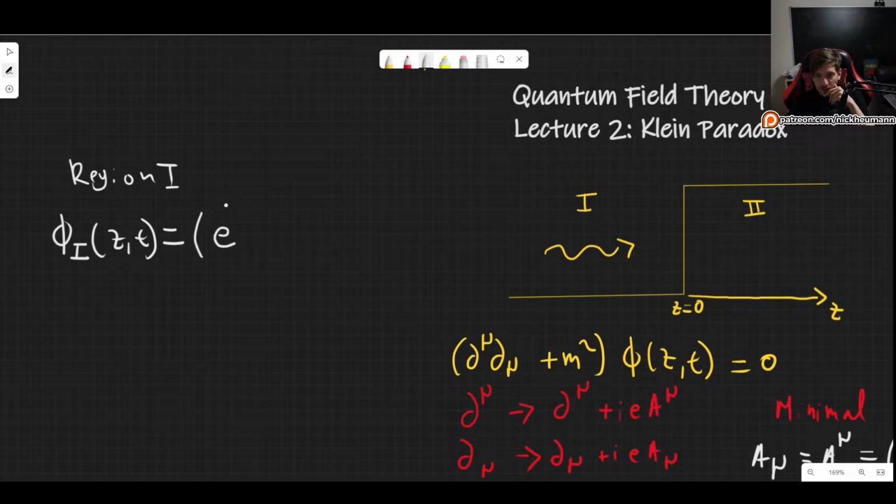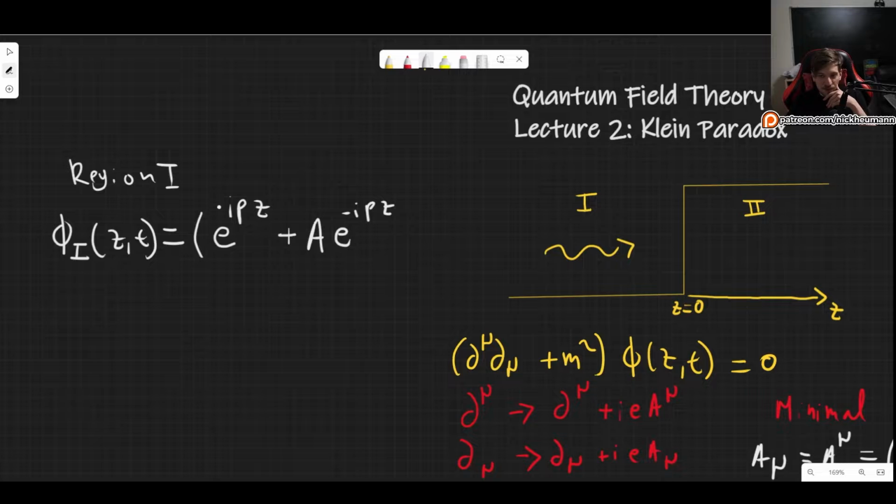function, which will be described by e to the i k, or rather, now instead of k, let's just write it with the momentum, as p_z. It's the same. e to the i p_z z, and this will be incident, right? This will go in that direction, but then we will get a reflected one. Some part may reflect from our potential, depending on the exact situation that we encounter. So we have to allow for a wave function that is traveling in the opposite direction and will have some amplitude, right?